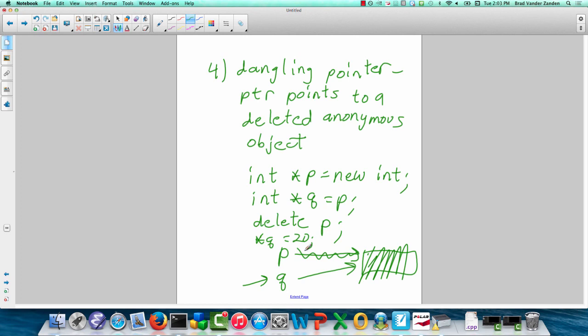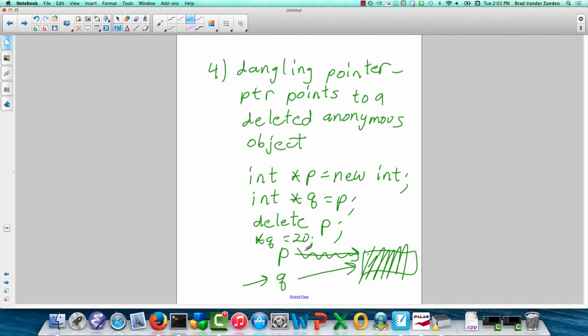So if that memory had already been given out using the new operator, then q is changing someone else's memory in a way that's unexpected and is likely to lead to a segmentation fault. So dangling pointers are your fourth pointer pitfall. It's when you prematurely delete an anonymous object while there are still other pointers out that point to it.